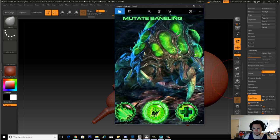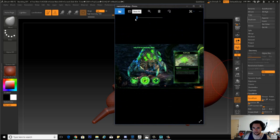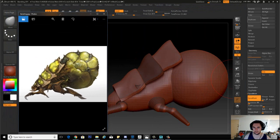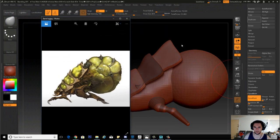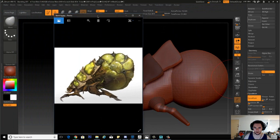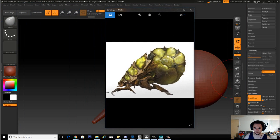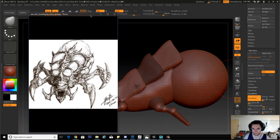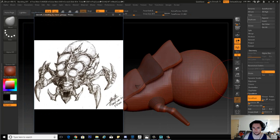But the first reference image I used was this one, and this needs to be a lot bigger. Move that up, because once I added these in, this wasn't in proportion anymore. But this is the one that I was using for reference for the side view, and there's a heap of others, but the thing that they all have in common, which is good, is that they're all layered this way, so the carapace is layered overlapping this way, which is good.